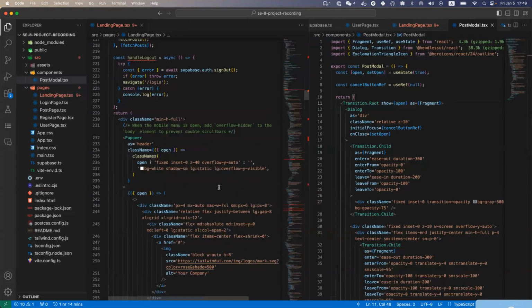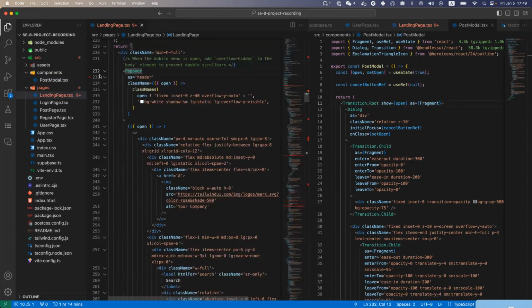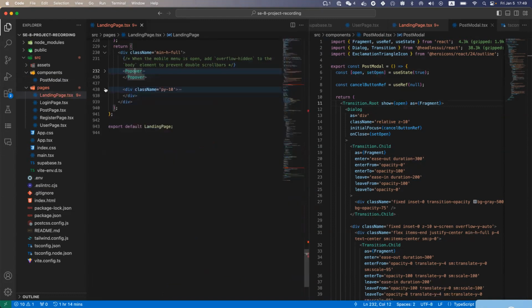I'm going to come down to the HTML portion, and this is a popover. What is this? Yeah, I'll fold it up for now. It's not related to me. The thing is, I can put my post modal anywhere I want on this page, because this post modal doesn't really exist on the page until I open it, right? Even if it shows on my page, it shows on top of everything else. So does it matter which part of HTML I put it in? It doesn't really matter. So I like to put it at the end of my HTML, after everything else.